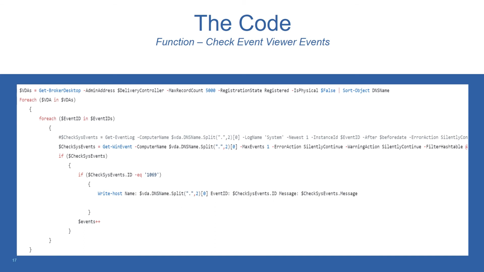This would be a simple way to do it. If the VDA comes up and the morning script runs, it looks for an event ID. If it equals a certain event ID, then we're going to output a message saying, hey, I have this event ID that got triggered upon boot. Here's the message of the event ID, so you have it as a reference, and then move on. Maybe there's something specific in your environment where, if this event ID generates, we need to restart a service. Well, we can simply add that to this code base, and it will actually take action instead of having to manually follow up on it.